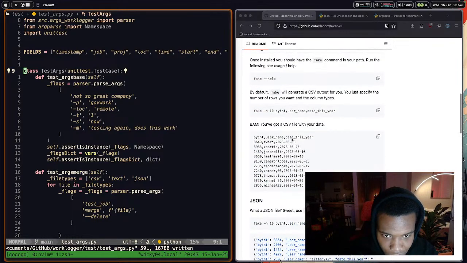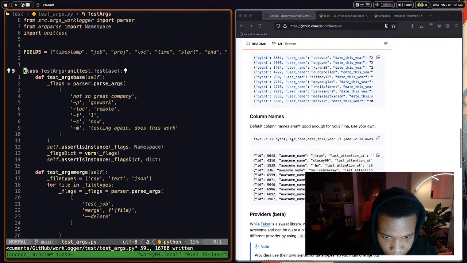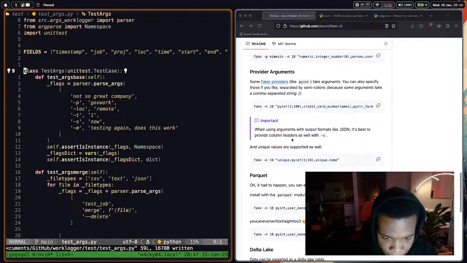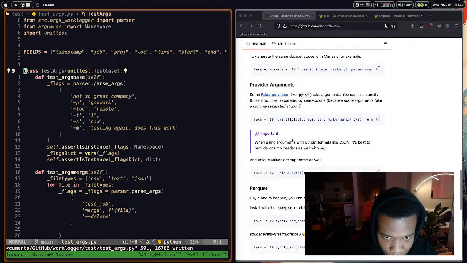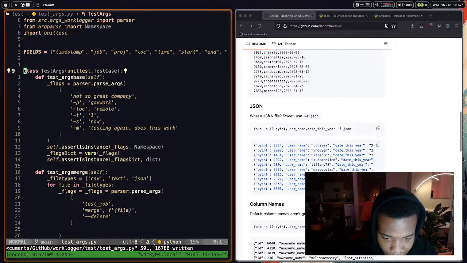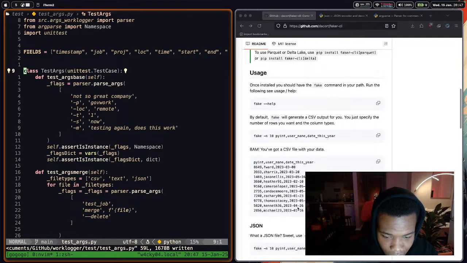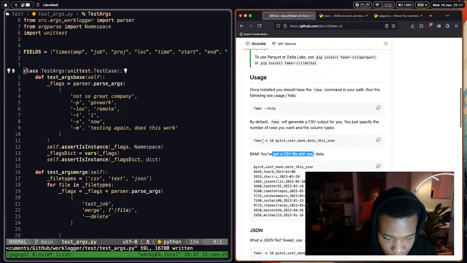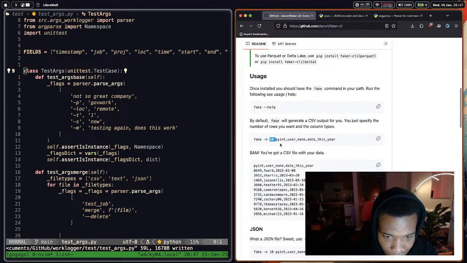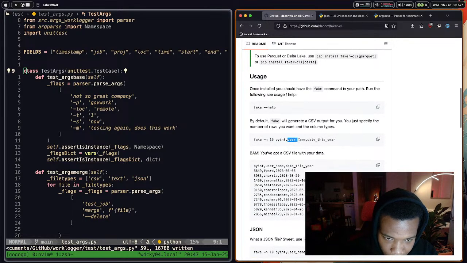So CSV, which is somewhere. Or nowhere. Am I literally just going right over it? This is JSON. Oh, it's CSV, just not bold. So it's a number. I can just do one line. But this is the default names.